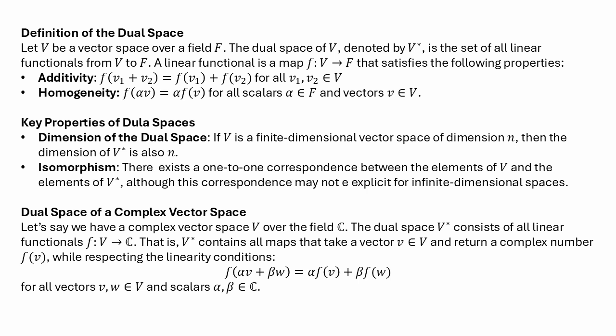The process of pairing a vector with its corresponding linear functional naturally involves taking a complex conjugate. So complex conjugation is built into the very way we connect vectors and functionals in these spaces. Precisely. And this leads to some fascinating relationships between the original vector space and its dual.